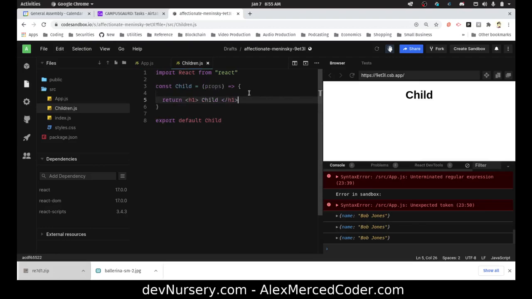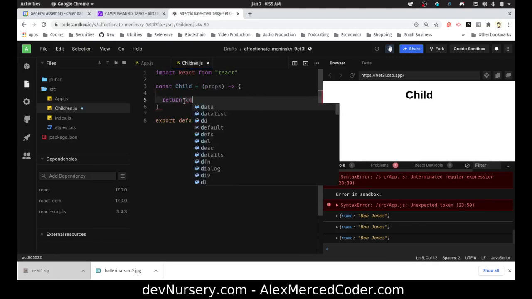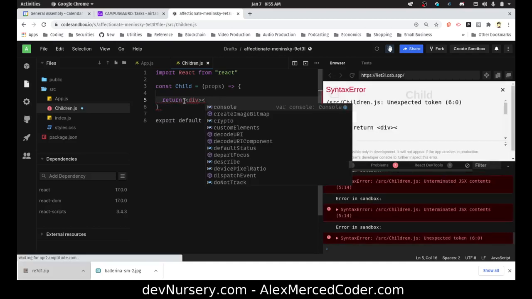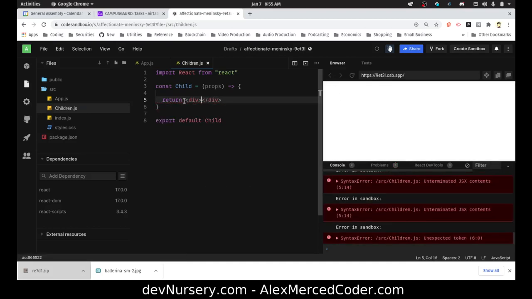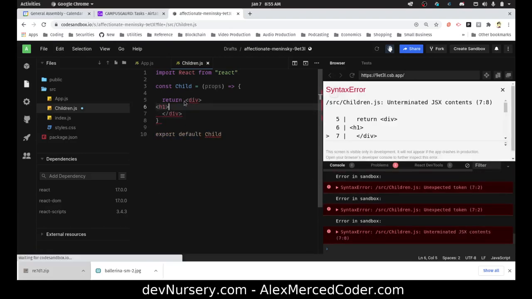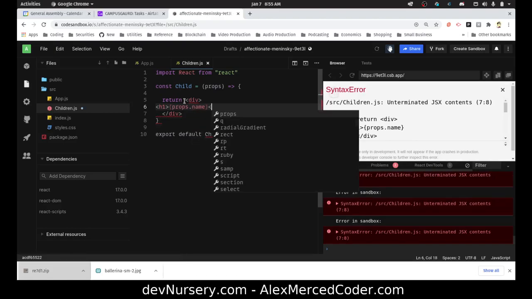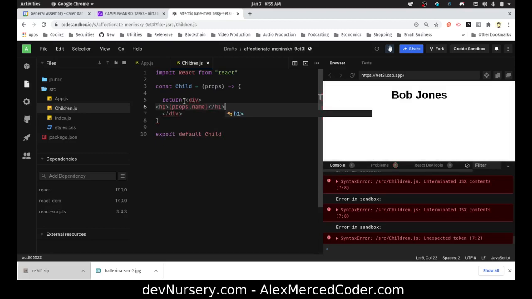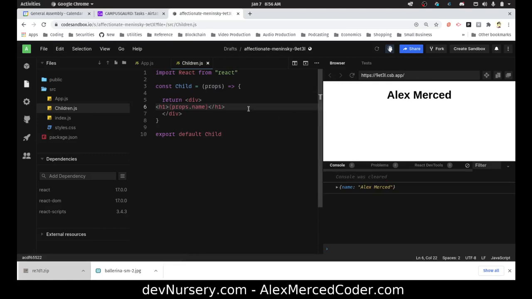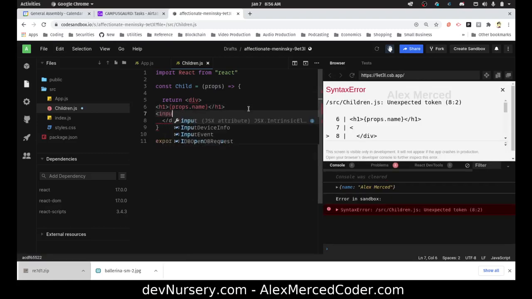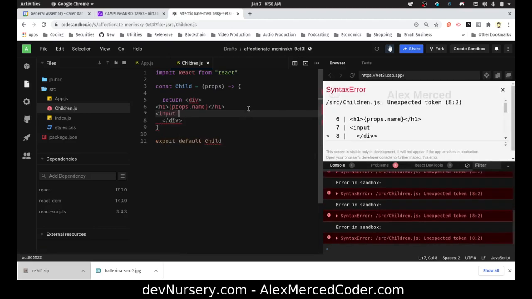So we pass that down to the child. And what we're going to do is create a div. And in this div, I want an h1 that shows the name. So now it's props.name, because this component received the name via prop. Okay, so we see that there. Now let me refresh it so it shows the original value. There we go. Then I'm going to create a little input, and we'll call the input name.